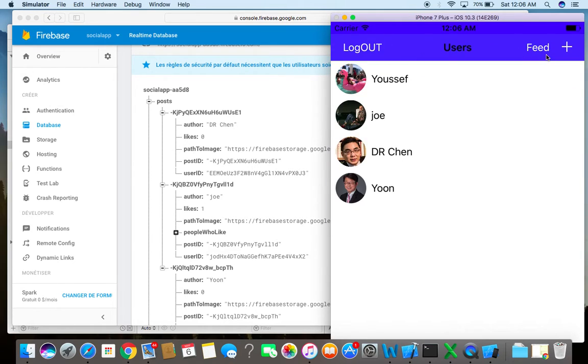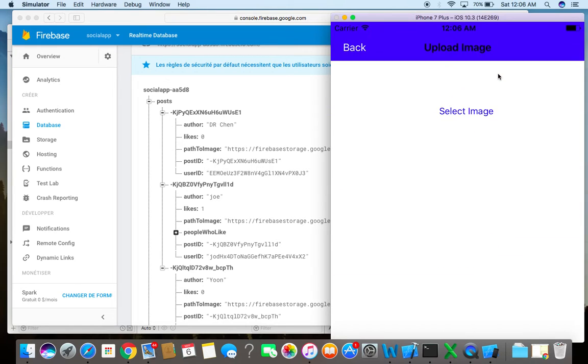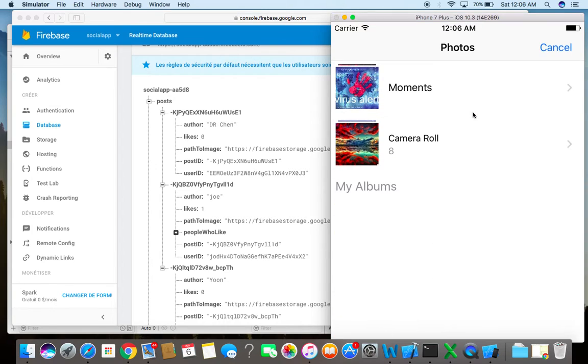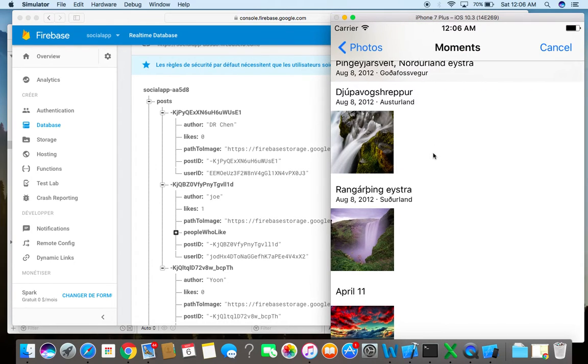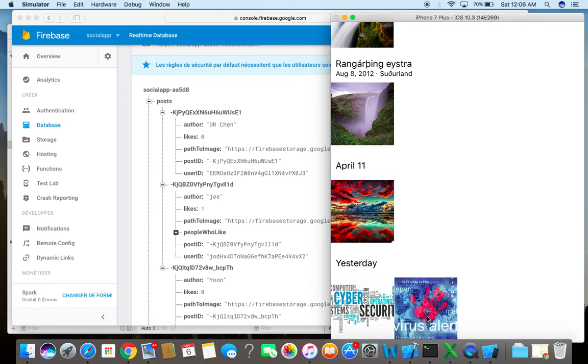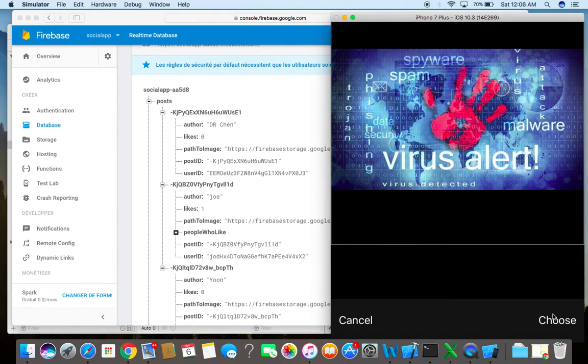So let's go back and create a post. So we're gonna click on the bottom plus. Once we click on this button, I'm gonna select an image, and from my library I can go ahead and choose whatever I want to share with the users of this app.